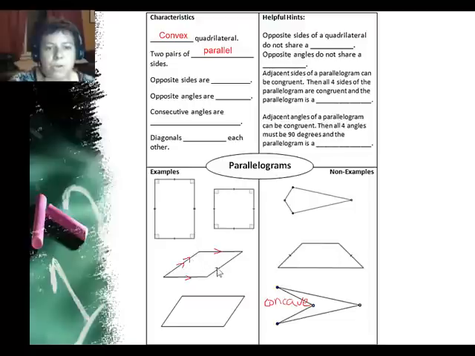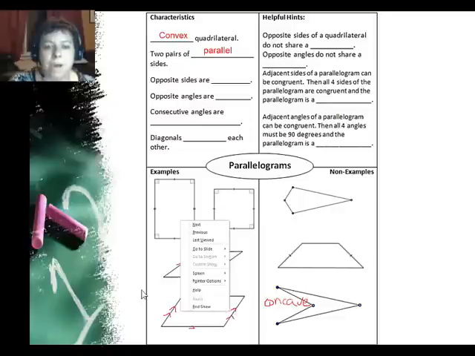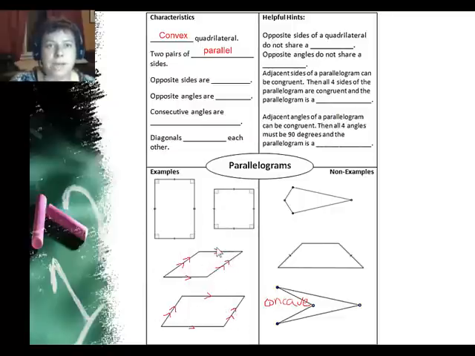And we'll put two marks when they're a second set of parallel sides, kind of like we did two marks for a second set of congruent sides. You can see all of these polygons on the left have two sets of parallel sides. This trapezoid here has only one set of parallel sides. And that looks like an 11, I know.